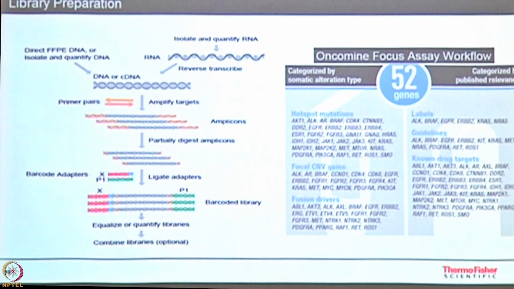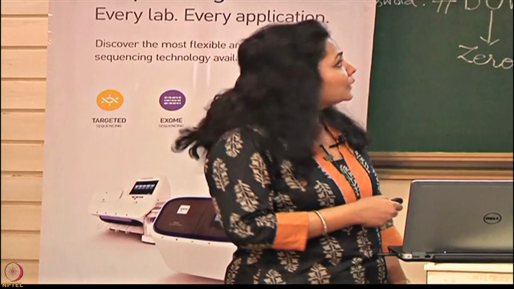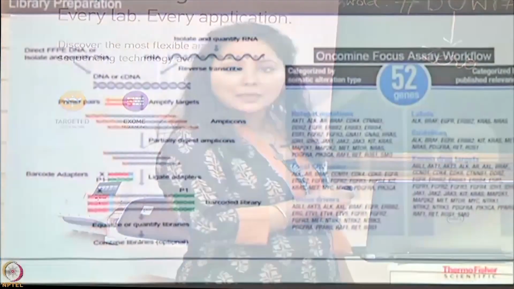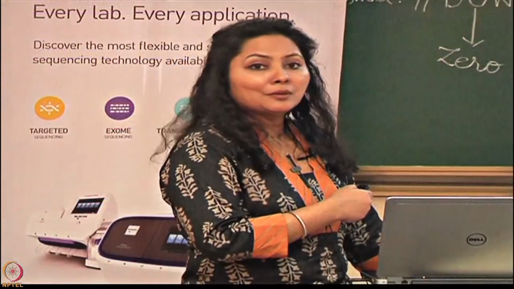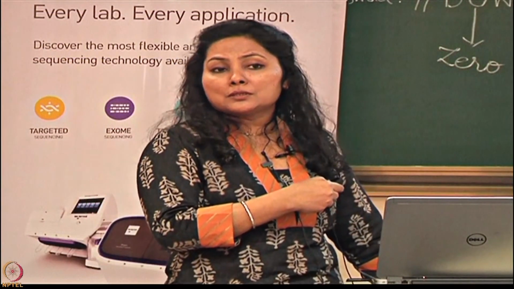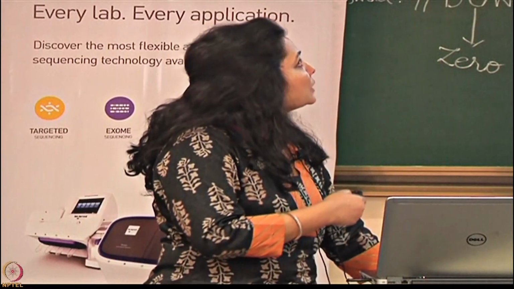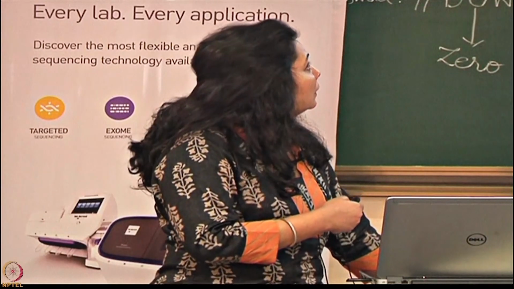Just coming into a few details on library preparation. Since you are targeting variations at the DNA level as well as at the RNA level, you isolate DNA and RNA. Then you reverse transcribe the RNA, so now you have DNA or cDNA. You take this primer pool and use this DNA and cDNA as your target. All these genes get amplified in one go, and since the primers come from conserved regions, where you do not have any hotspots or variations to be looked into, we partially digest these primer sequences and then we ligate adapters.